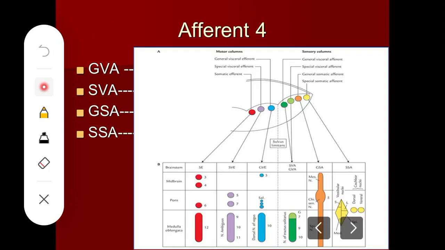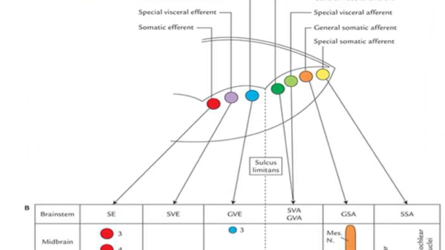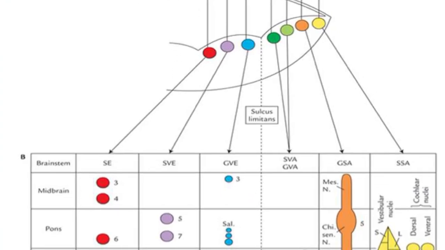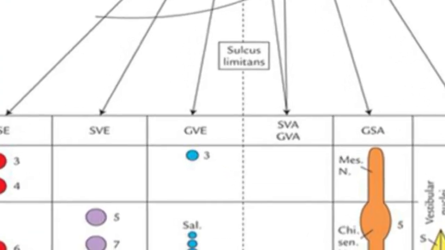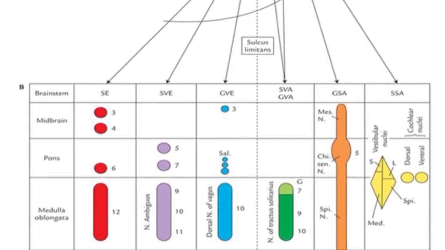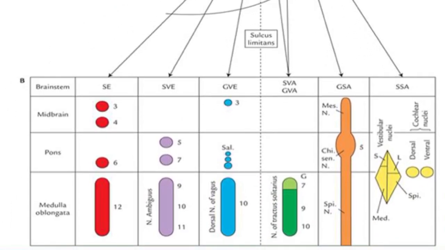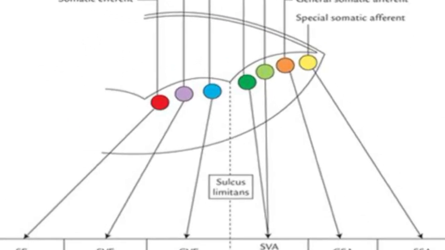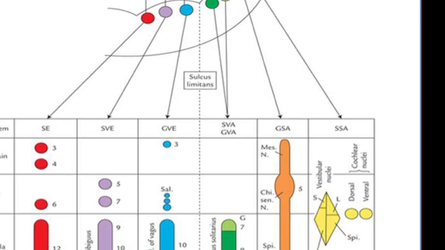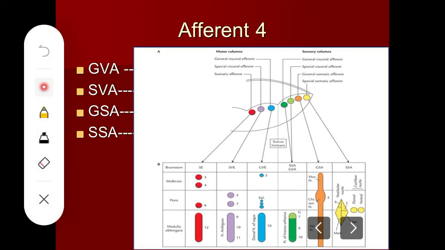Now try to answer these questions. Before that, you are seeing the sulcus limitans, you are seeing the four columns, the first green and the second one together, the SVA and GVA, represented by the nucleus of solitary tract as green. Are you seeing that? The next one is GSA, general somatic afferent, by the three nuclei of trigeminal nerve. Then last one SSA, where you find the vestibular, the cochlear nucleus. Then you find a small contribution from optic and olfactory, 1 and 2. So with that we finish the different columns.